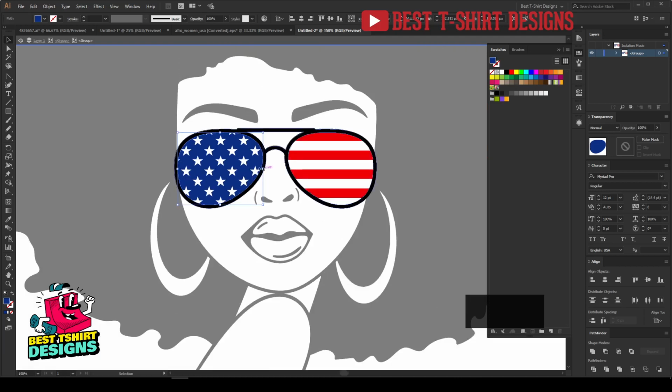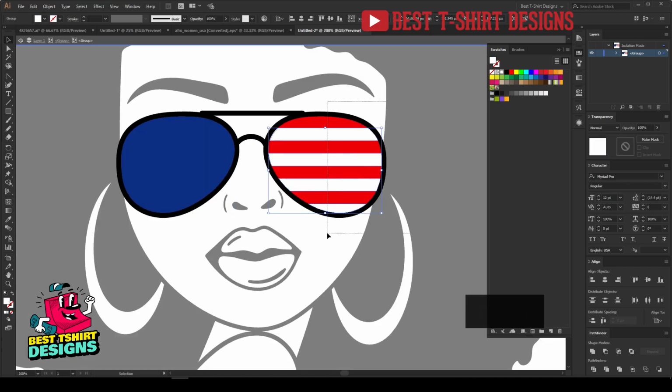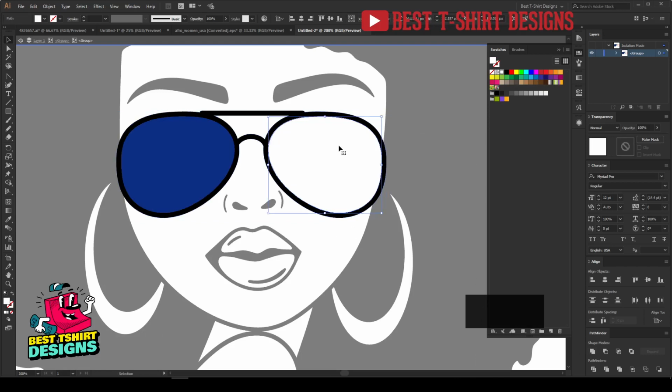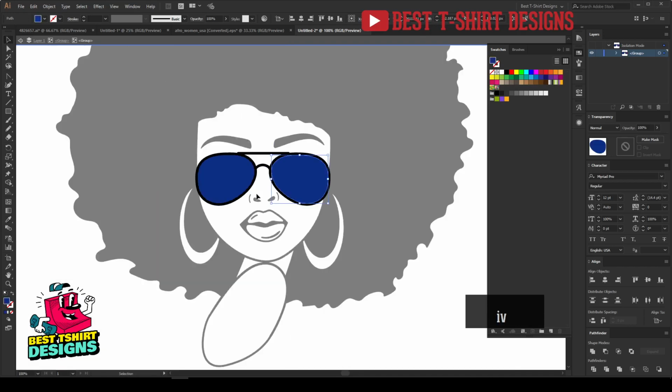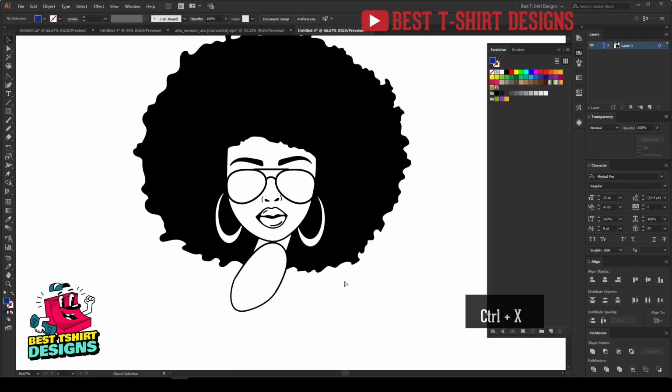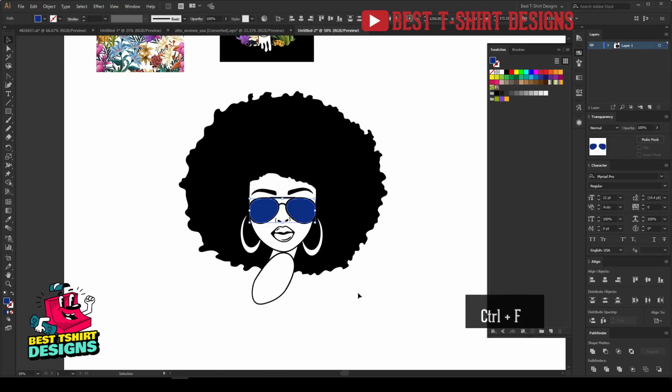So this is the shape. These stars are placed on top of that. Let's move them or delete them. So this is the shape, and then here is another shape. What I will do here is select this and then deselect the sunglass. So I have now selected this. Let's unite them. Let's change the color so that we can see that is totally fine. Let's select this one too, cut it. Now I am going to paste in front, Control F, that is fine.